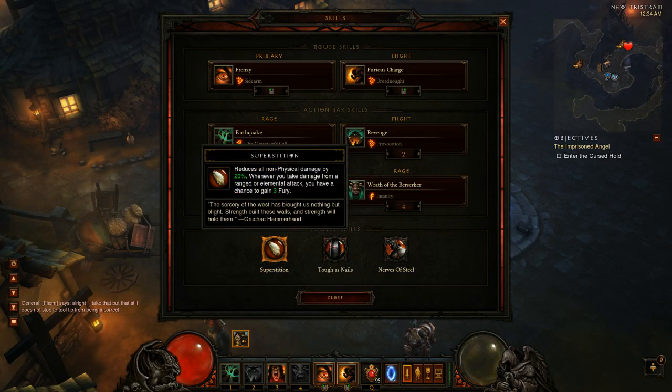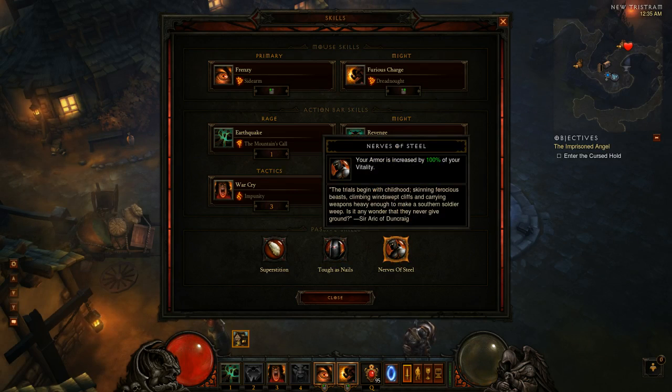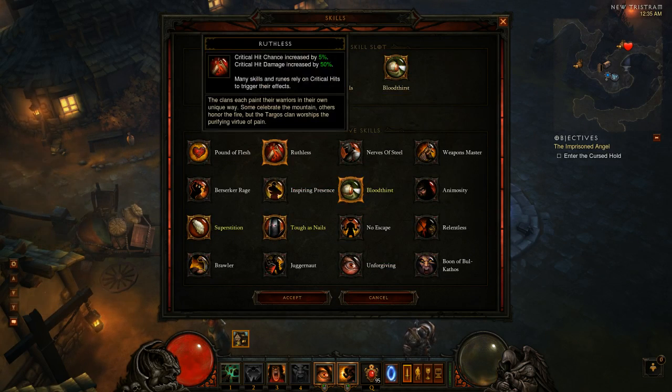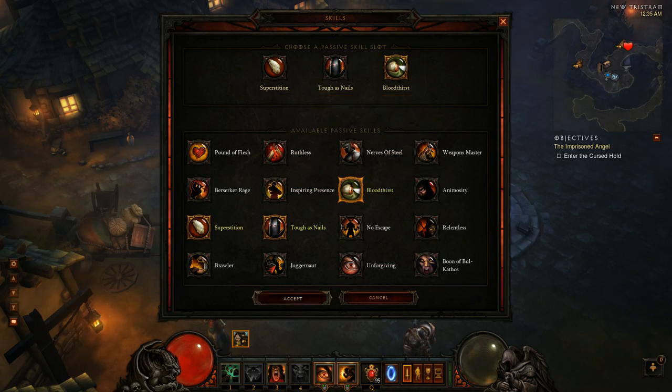Okay, and so the passive skills, Superstition. This is really good. What it does is, like I said, elemental damage is reduced by 20%. And you also gain Fury each time you're hit by an elemental attack or ranged attack. Tough as Nails, just extra armor. Nerves of Steel, this isn't really necessary. This is if you want to be in group play. What I usually do is I use Bloodthirst to again have more Life Leech, or you can use Ruthlessness or Weapon Master. But personally, I like Bloodthirst, so I'm going to turn that on.